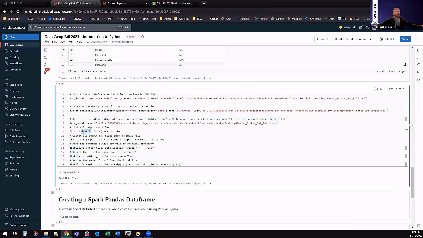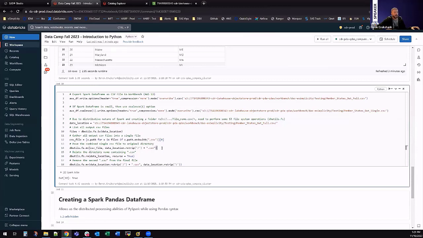So this dbutils.fs method essentially is going to be really big to be able to utilize when you go out to your S3 bucket and essentially utilize it as a sort of file system. So this dbutils.fs allows you to run certain types of file system operations. And so what you can see here is I'm simply telling it that there are CSV files within this directory. It's going to go out and loop through every single CSV file within that directory and store them into a single CSV file.